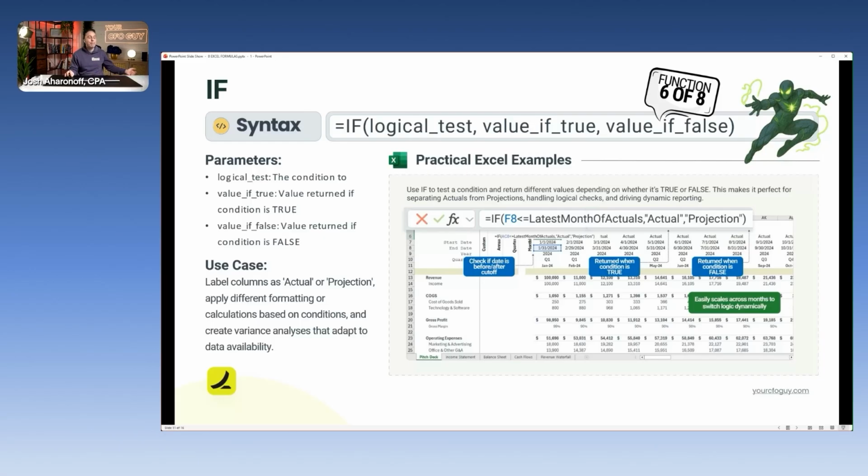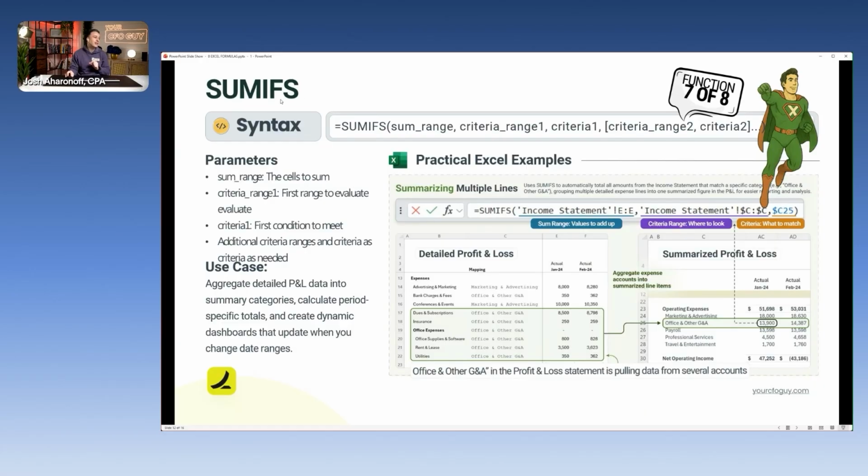So the first one combines this if function with the sum function, which is called the SUMIFS. I don't really know how you pronounce it. Either way, you could also use the SUMIF function, but to me, I always like using SUMIFS because you could have one condition, you can have multiple conditions, and it'll work the same.